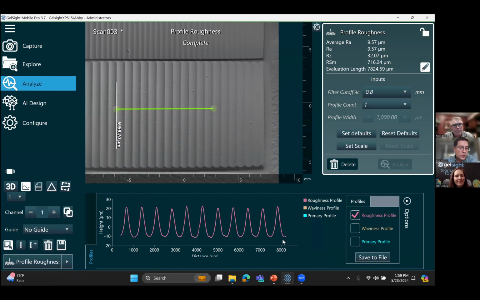There was a question on what's the minimum resolution for the roughness measurement? So I'll take that one. Our GelSight Max tool is the tool that we recommend for roughness. We've done a lot of studies comparing the roughness results out of that tool against stylus instrument, particularly 5-micron tip on a profilometer. And on the spec sheet, we show that system, we've demonstrated roughness capabilities from 0.2 micron RA up to 20 micron RA. So it covers a good range.